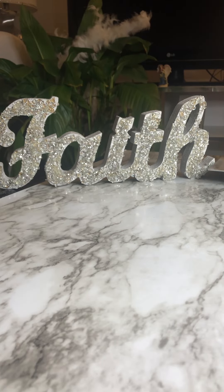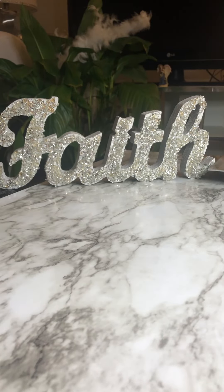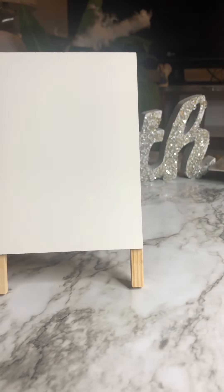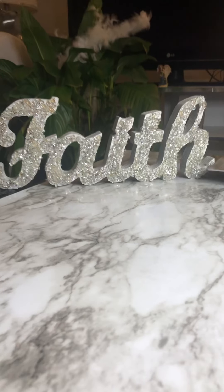This is a nice little find — it's a small easel. Let me open that up real quick. It has a stand in the back. I'm going to put this on one of my shelves and write an affirmation on it, something that will give you a pep in your step. You just set it like that, and I can look at it every day when I go in the bathroom. That's going to be really cute.